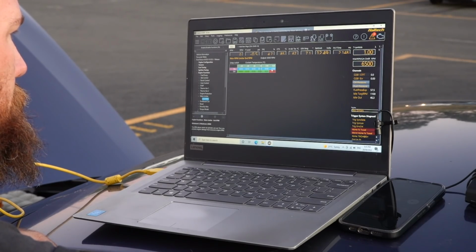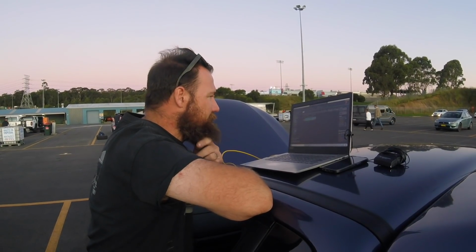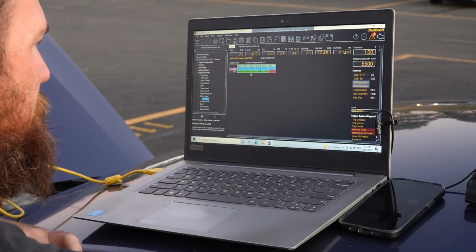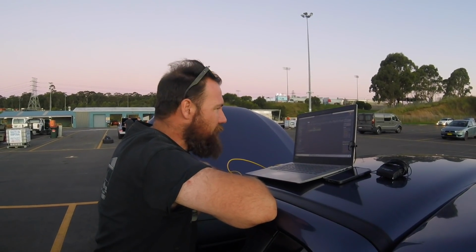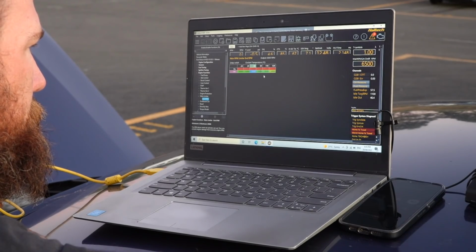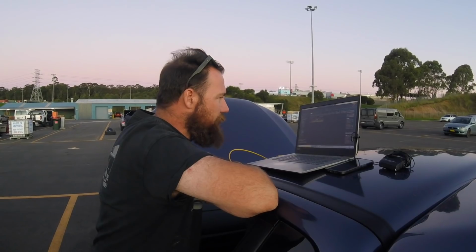What do you want to set the two-step limiter to? I don't want to go too aggressive because it's a standard converter. It's also a Wednesday night, so the prep's not amazing. I reckon 2100, because at that point it's already starting to make a bit of boost, and it's not going to be too aggressive that it'll hit the tyre too hard. Yeah, I think that's a good base, and especially because it doesn't have a trans brake, it is going to push on the brake. Of course, yeah, you've only got the foot brake to work with.